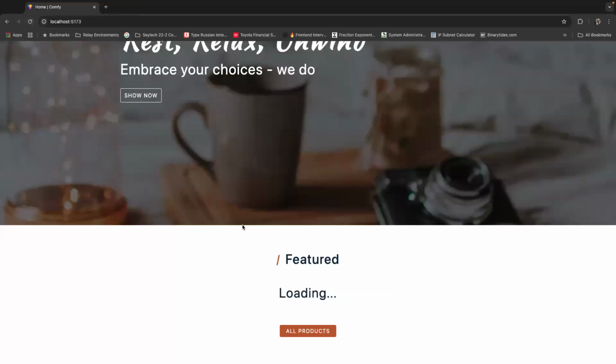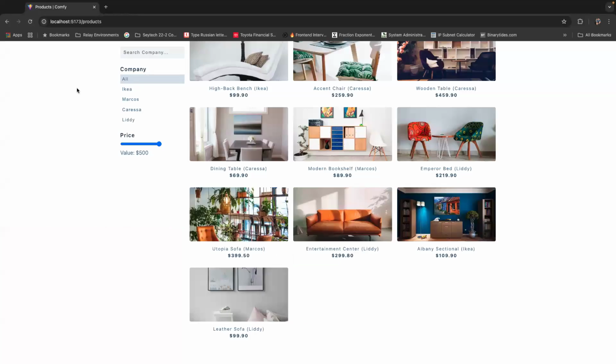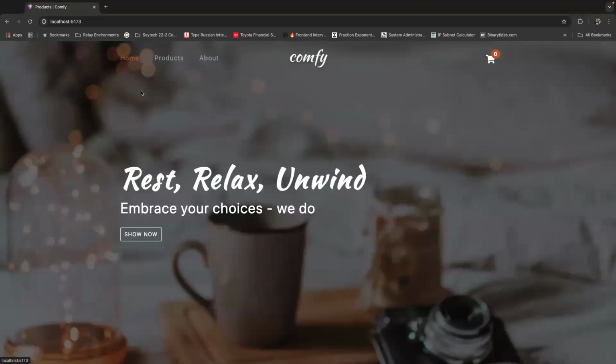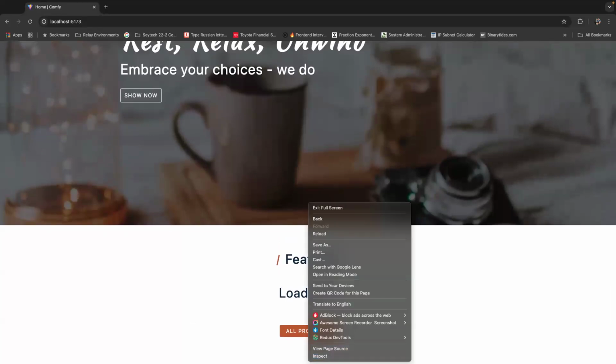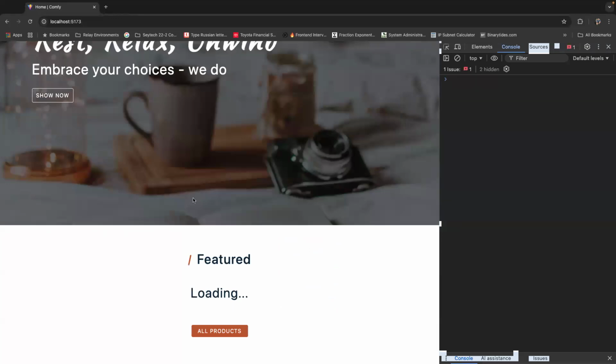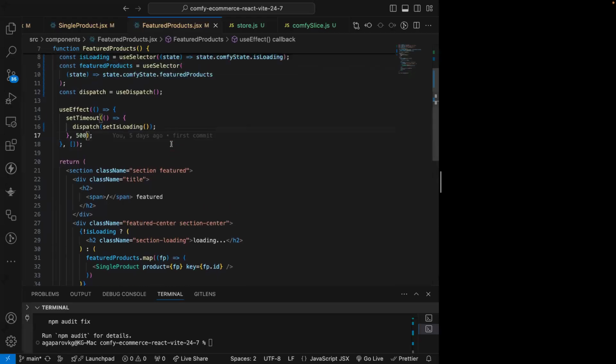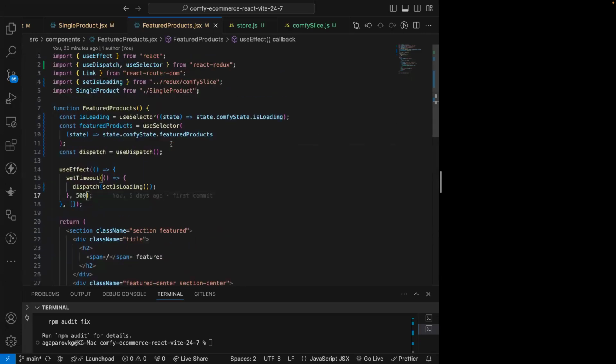So let me refresh the page. Now go back to home. Still loading. Use effect, set timeout. After 500 milliseconds, we are dispatching again. In this case, we are grabbing set is loading. Yes, we're good.